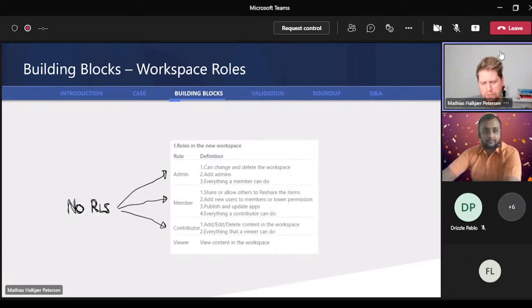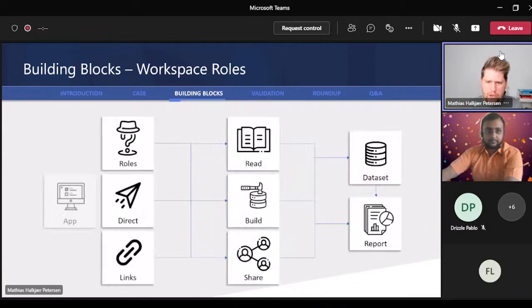Usually when you get the error of no permission to the data, it's one of two things. It's usually that you either don't have read access to the dataset, or that you're not assigned to any row level security roles.